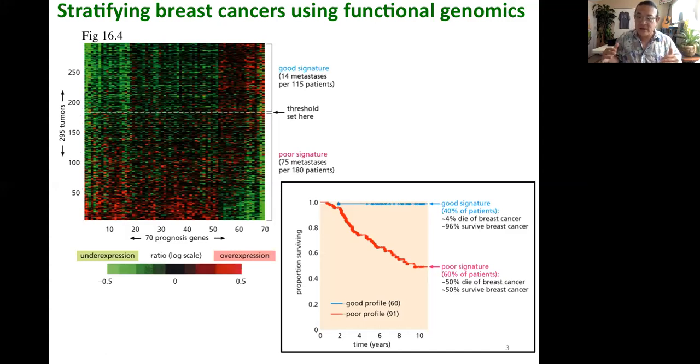And so the computer can do this. I mean, I guess you could do this with the naked eye, but obviously that'd take a long, long time. But the computer can just do it in a few seconds, right? And what you see is when you arrange the 295 tumors like this, patterns begin to emerge, right?